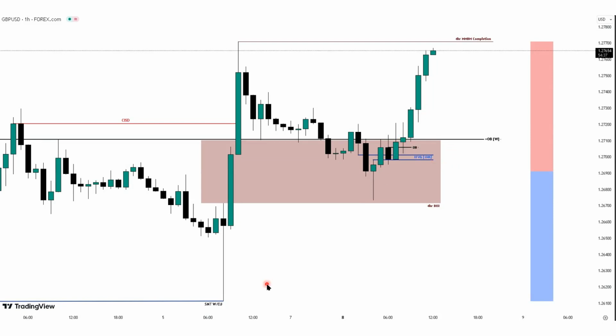Now, what do we also see? We have a dealing range here from this high to this low. We can mark out equilibrium right here, and you can see how the bodies are closing just slightly above the equilibrium point, and price traced all the way into the discount of the range before attacking liquidity residing in the premium of the range. That's ICT core content, I think it's month one if I'm not mistaken. So right there you can see how these basic concepts come into play. You don't need to overcomplicate anything.